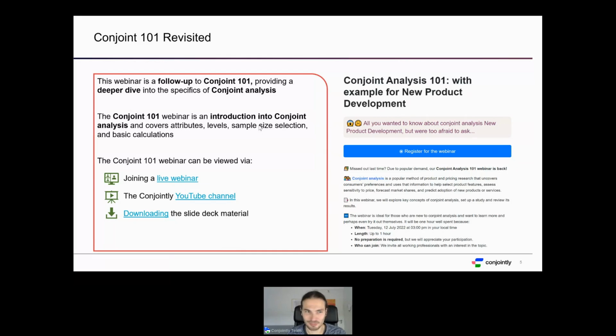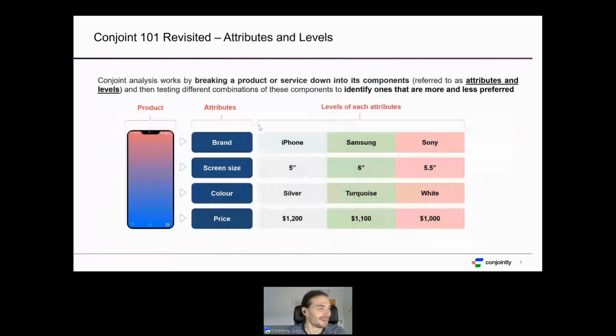So let's recap what we discussed there. So what I discussed yesterday. Conjoint analysis in its most simplistic terms means you have a product or service or anything, and you break it down into different components, and we try to figure out what combination of components the people like the most. That's the basic framework of a conjoint analysis.